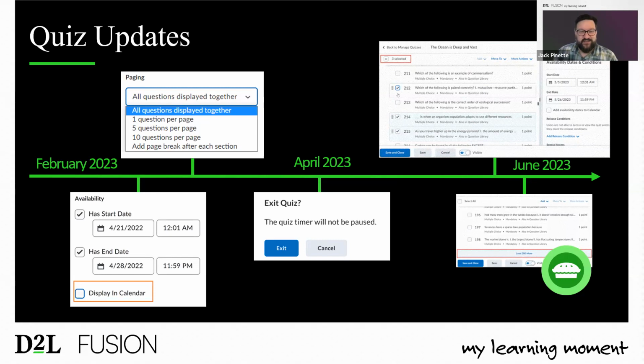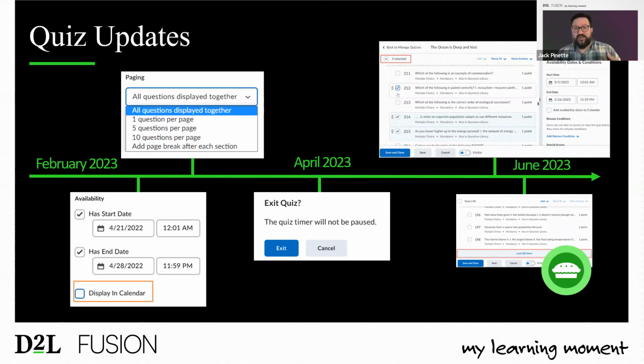So here's a summary of the updates that we've been making over this year based on your feedback and your inputs in areas including the product idea exchange. In February, we added an ability to display not just the due date for a quiz, but also the availability dates for a quiz inside of the calendar. This makes it more consistent with the way that assignments also operate in the calendar. We also added some additional pagination options for questions inside of the quiz editing experience, which is something that was requested by faculty members.